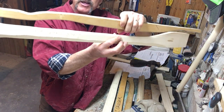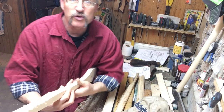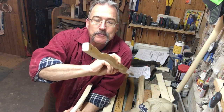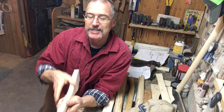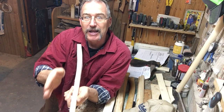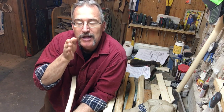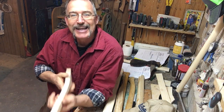See right here? See the gap in it right here? What happens is if you don't hold your pencil straight along your mold, it'll travel in a little bit. And of course, that's exactly what happened on my handle here, my lines went in a little bit. I knew that. So what I did, if you're watching me, is instead of following right along my pencil line, I actually come off it a little bit to keep the handle straight.